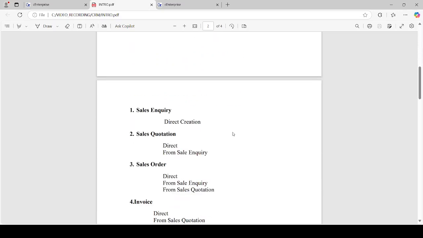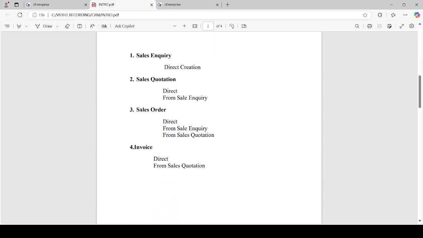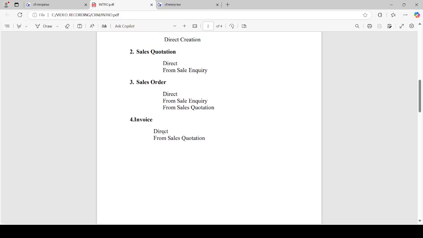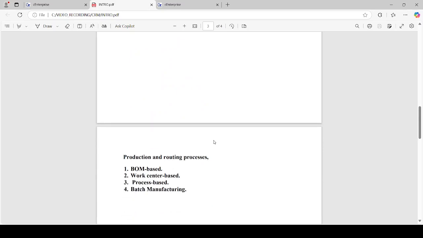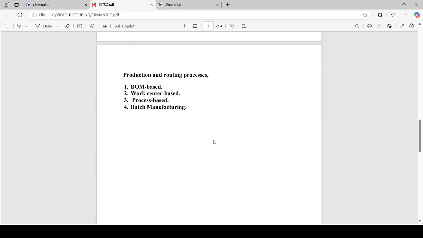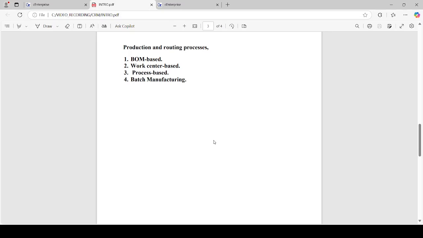Similarly, a sales order can be generated directly or created by referencing a previous document, such as an inquiry or a quotation. Users can also prepare an invoice either directly or by referencing a sales order. The C Enterprise ERP is designed and architected to support a wide range of production workflows and routing processes, either directly or through referencing a sales order.